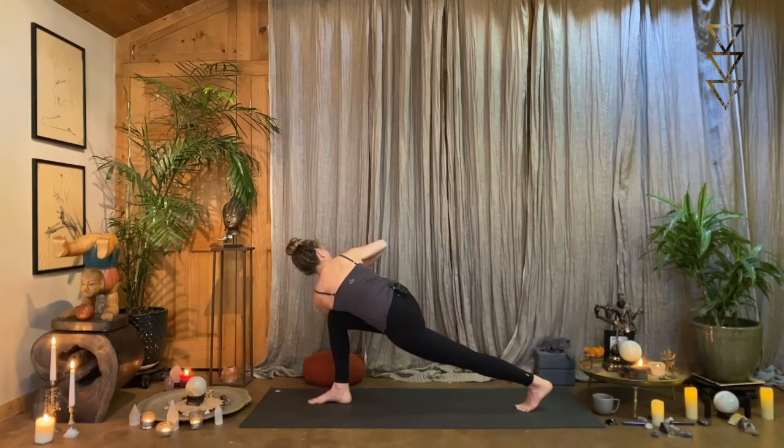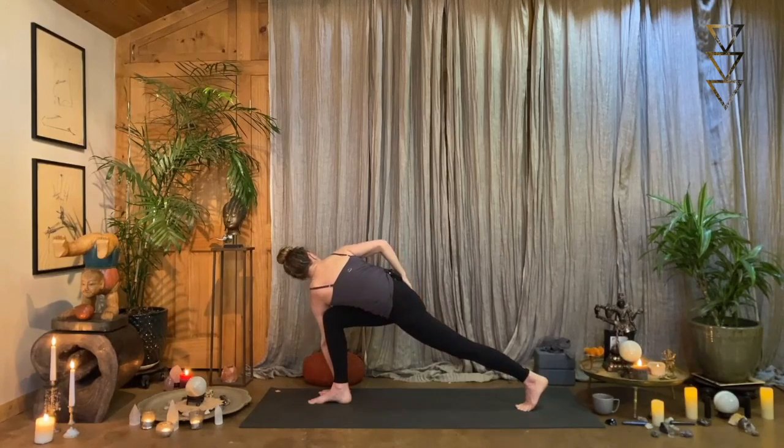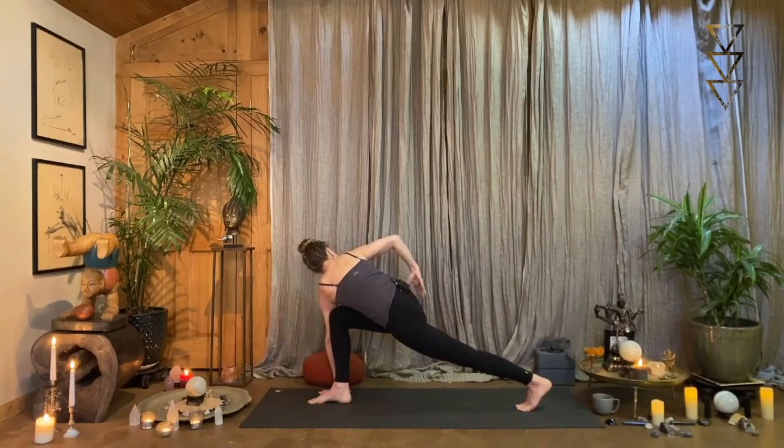Take a deep breath in. Some of you can take your left hand down to the floor, staying on your fingertips, and then straightening the right arm up to the ceiling. But as you're turning your body, remember we want to maintain the integrity of the sacrum. So you don't want your right hip and butt to pull forward. You want the twist to be happening more in the middle part of your spine, at the thoracic part of the spine in the center, not at the lumbar. Pull the chest forward.